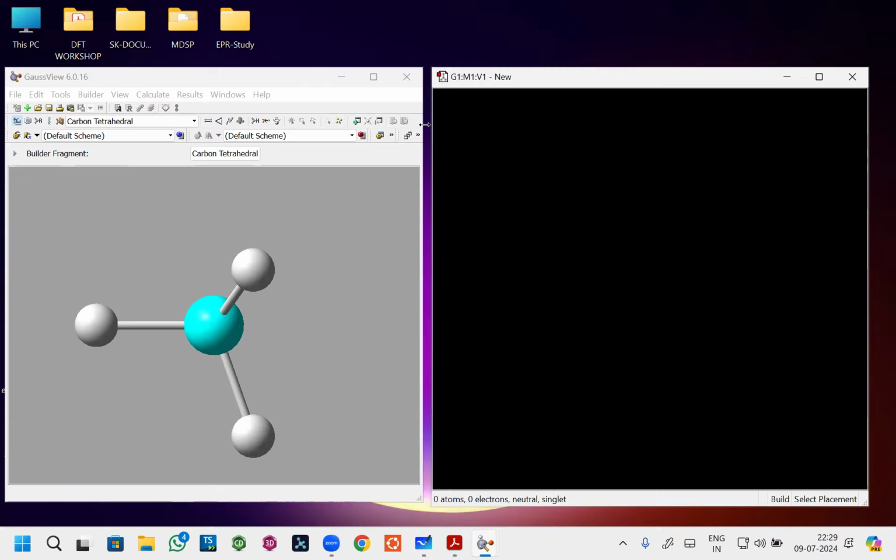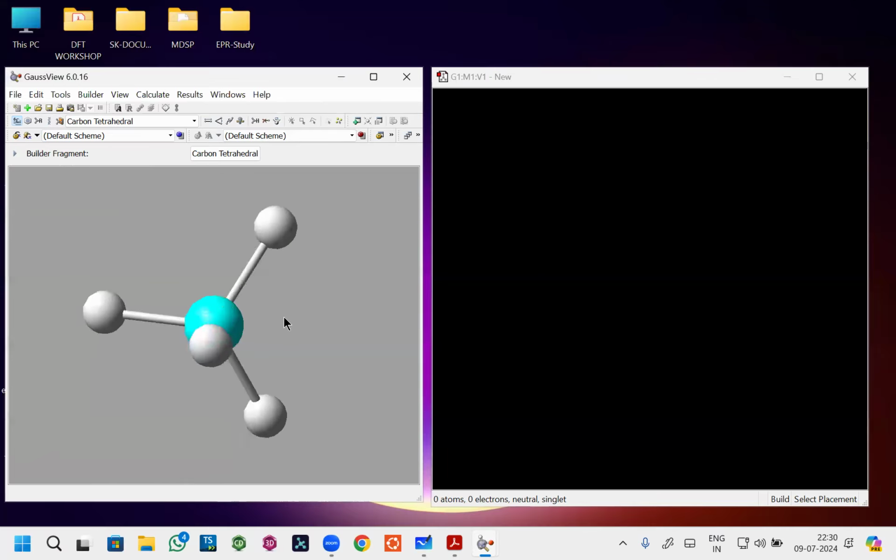Even after performing the EPR calculation, usually experimentally we'll get the EPR spectra, right? It will show lines like this. That line indicates how the spin transition is taking place in your molecule. Experimentally, we can get the spectra. But when you calculate the EPR spectra using the Gaussian software, it won't generate the spectra. If you want to generate the spectra, you need to use a software called MultiWin. You can use that software and do the analysis. But we are not going to cover that. I will show you how you can do the EPR calculation.